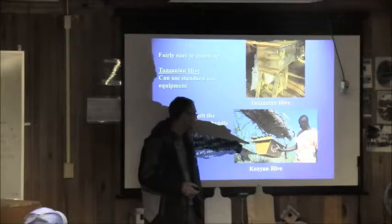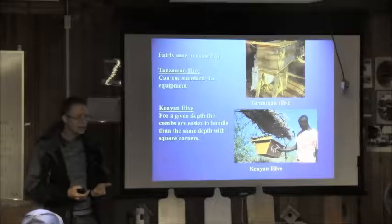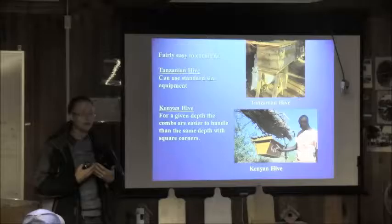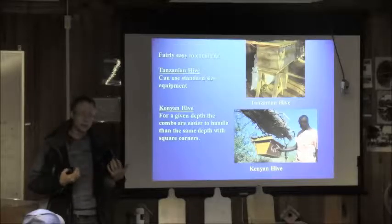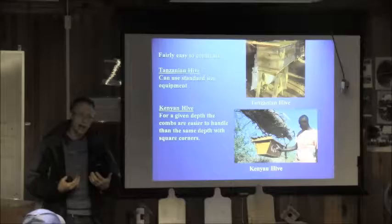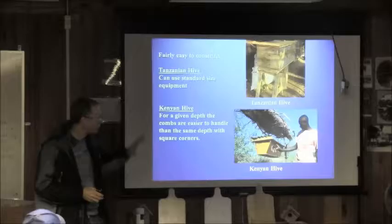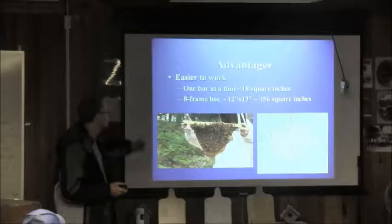For a given depth, these are a little bit easier to manage than that. Based upon the names of these, you kind of get the idea that these are designed for rural areas, third world countries, developing countries, which is kind of the background behind these top bar hives. They're meant to be used in developing countries or by people that don't want to invest a lot in equipment. They're fairly easy to manage. You don't have to have an extractor. We'll go over all the stuff you don't have to have in a minute.